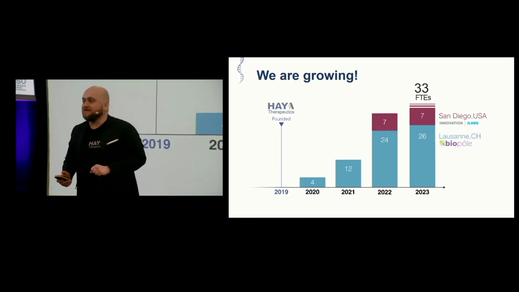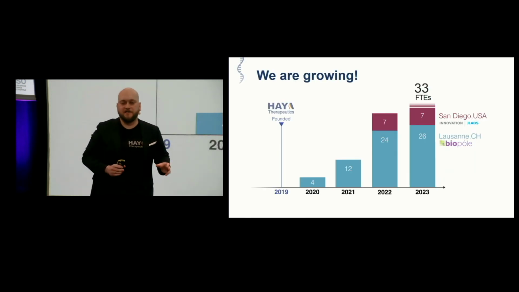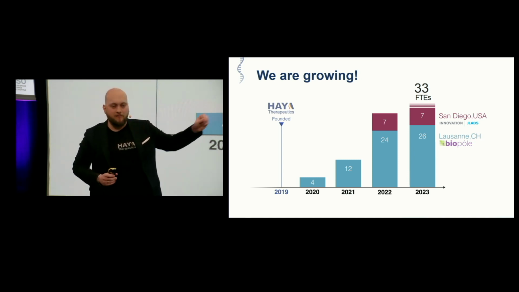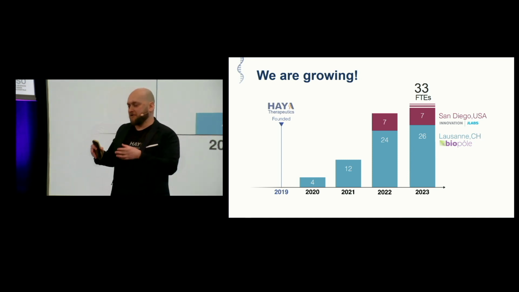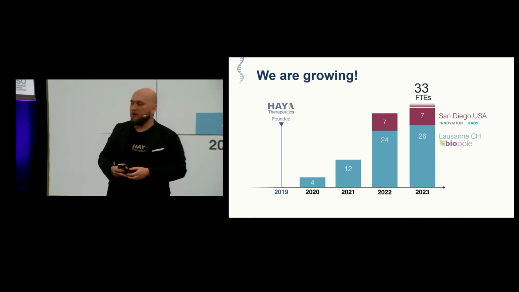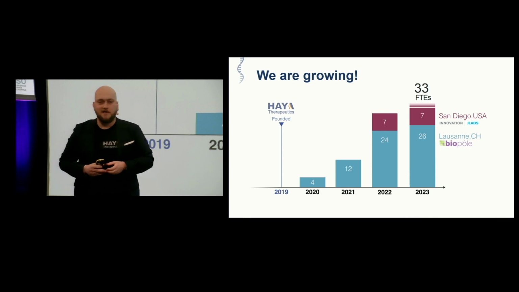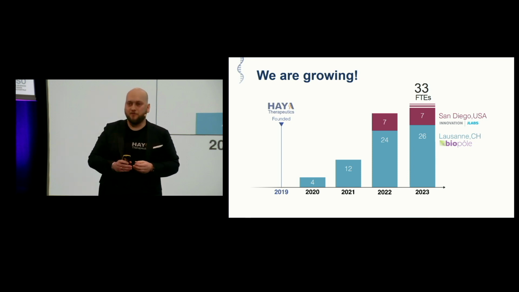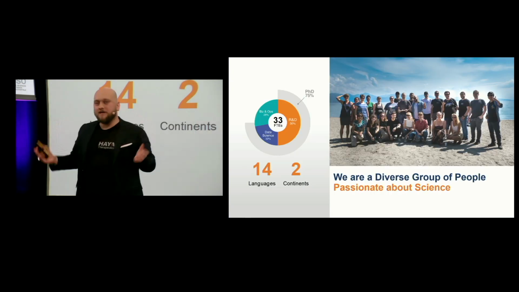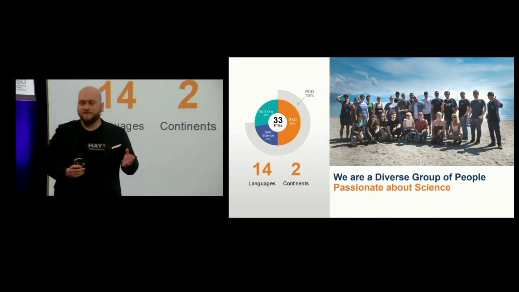Our team has also grown significantly, and we are now more than 30 people across 2 locations. We opened a new lab in San Diego in the US, but the place where the heart is and where we are born is here in Lausanne, in Biopol, which is actually a very great campus. And if you haven't been there, please go and visit and see how much it can offer. And so we are a very internationally diverse group of scientists.